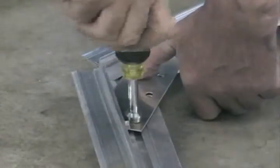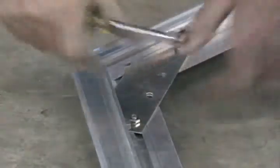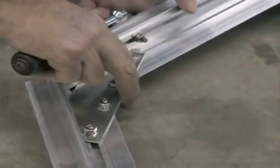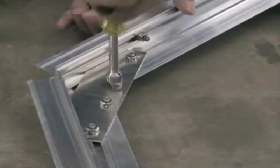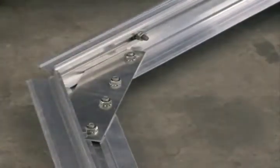They don't have to be precise at this time, because once we start putting the sidewalls into it, you may need to slacken these off to be able to get the sidewall in. Okay, we now have all the bolts in, holding our leg bracket in position. Our leg is there. I've just snugged all the bolts down to hold them in position. I'm now going to go over and repeat this operation on the other side.